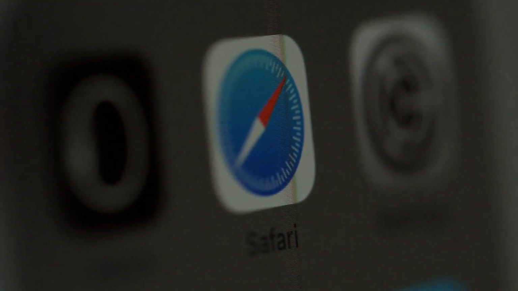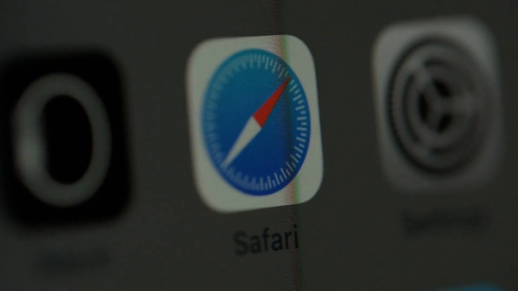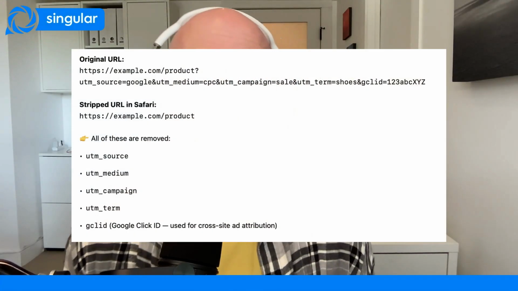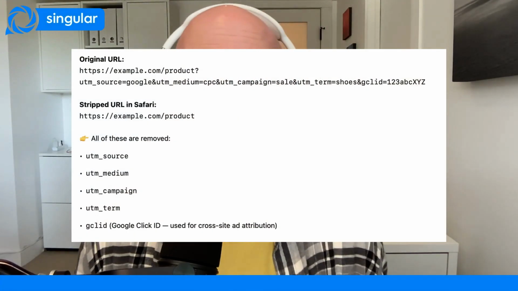Okay, so there's also expanded link tracking protection where Safari's going to strip tracking parameters. We're talking UTMs, Google Click IDs, Facebook Click IDs, other things like that. It's in private browsing, in links that are opened from Mail and Messages, and in regular browsing when needed. I guess you can turn it on if you choose.